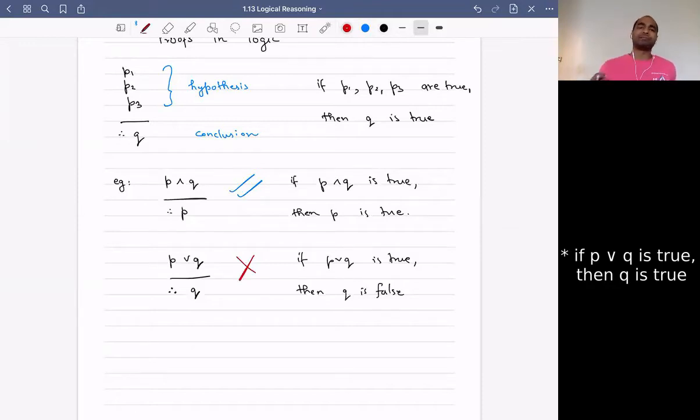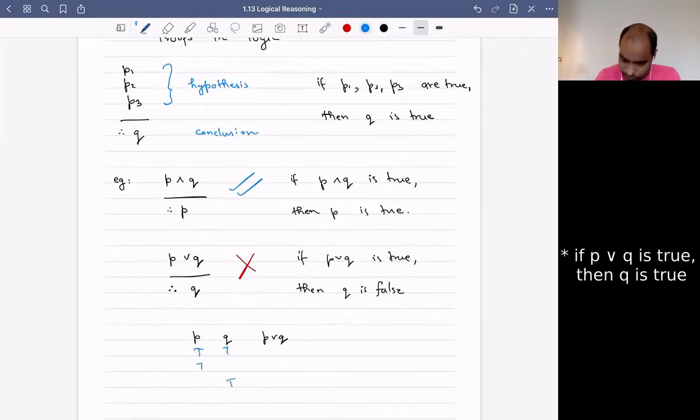The best way, or at least the most rigorous way to test the logical proof, is by using truth tables. So I'll build a truth table for P or Q and Q simultaneously. So this will look like P, Q, P or Q. I'll just go ahead and do it. It's a standard process by now.